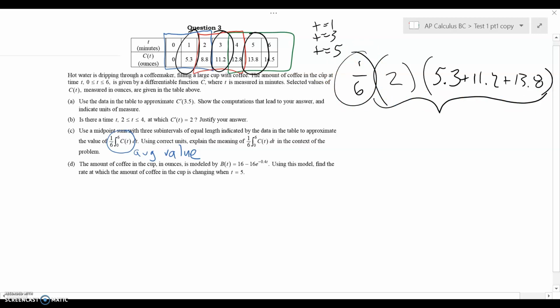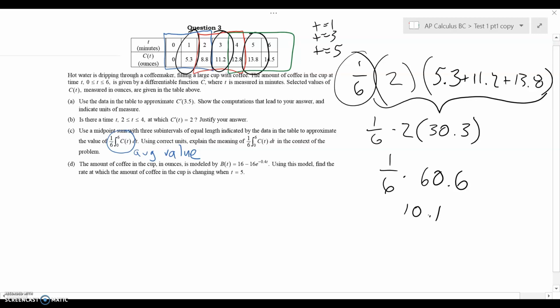So we're going to compute this. Let's see, we add these up. We have 5, 11, 13, and again, this is no calculator, so that would be 24, 29, the 0.2 and the 0.8 gets to 30, and we'd have 30.3. And so we have 1/6 times 2 times 30.3, so 1/6 times 60.6, and I can tell I'm probably on the right track because 60.6 times 1/6 is 10.1.